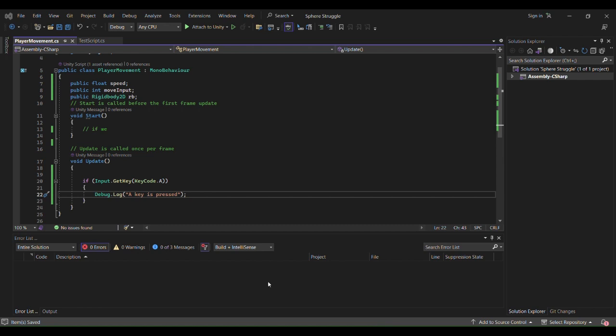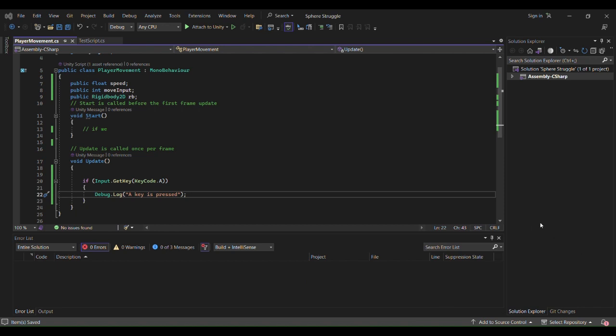Now if we hold the A key, it should send out the Debug.Log telling us that the A key is pressed. Let's hold the A key. So this should send out a Debug.Log.